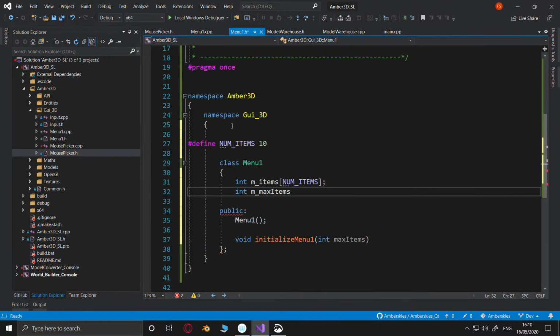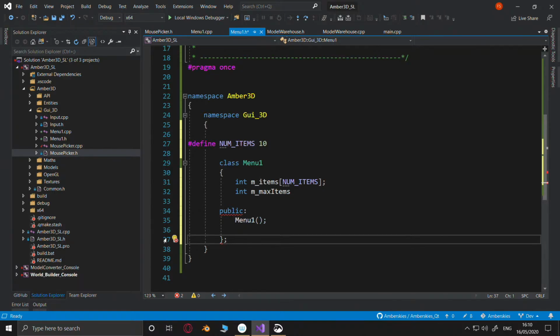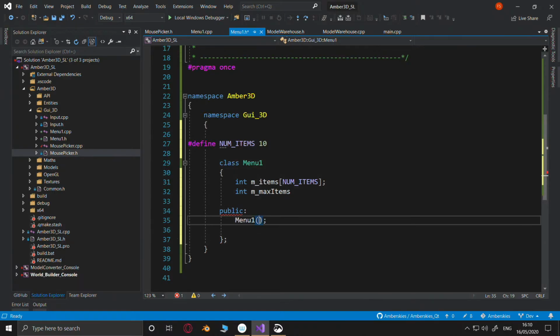We could save ourselves an initialization here. I don't think it's required, because it's obvious. Okay, yes, we can do that.